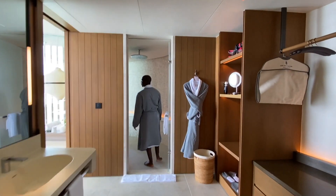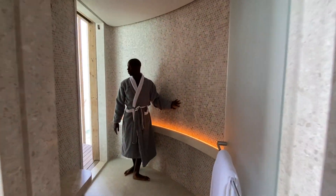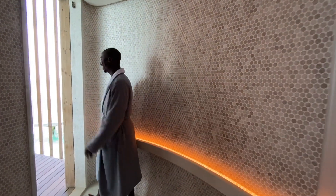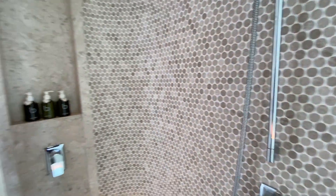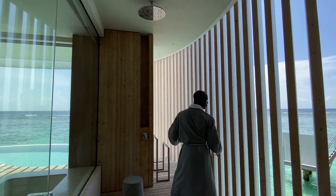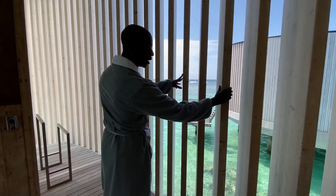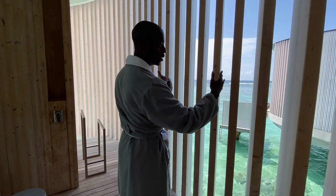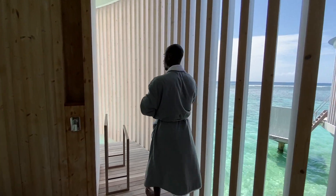One of these two beautiful tiled indoor showers is right here. But my favorite, of course, is any chance to take an outdoor shower — and voilà. It's so cool because even though you see open slats here, it's designed so the neighbors can't actually see you, but you can still see out. Very ingenious design.